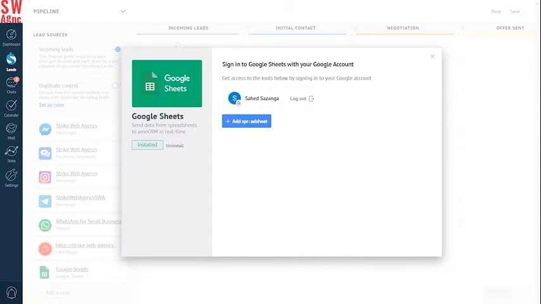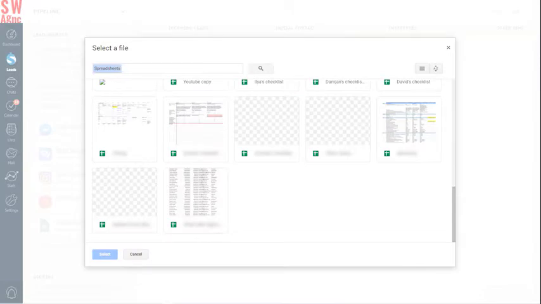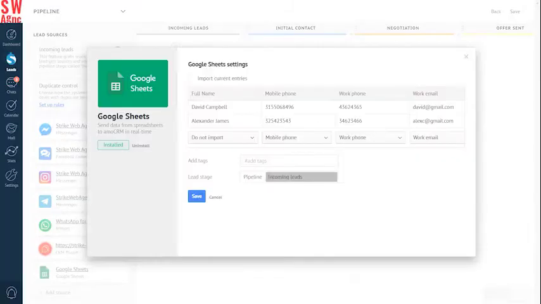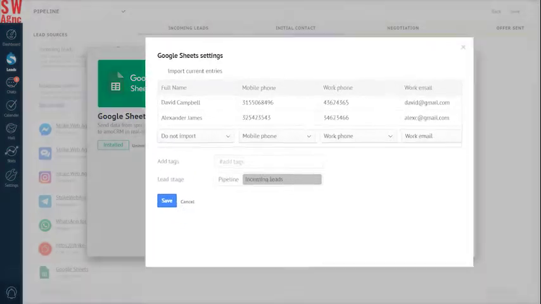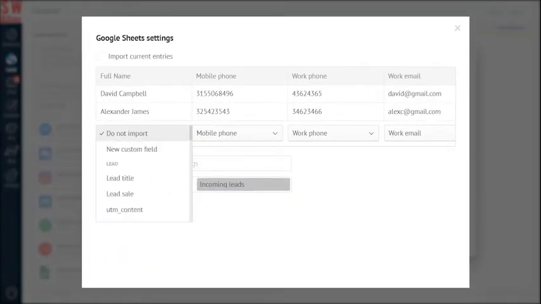Click Select Spreadsheet, and just like that, all the documents and folders on our Google Drive have been uploaded. If you've got a lot of spreadsheets and it's difficult to find the right one, you can use the search tool. Now, we need to decide what data from the spreadsheet we're going to import into the CRM. Be careful not to pack your pipeline with all the data you have, so choose wisely. So, we can select the field, in this case column, that we don't want to import. Create a new field. Or select an existing field from the lead, contact, or company entities.